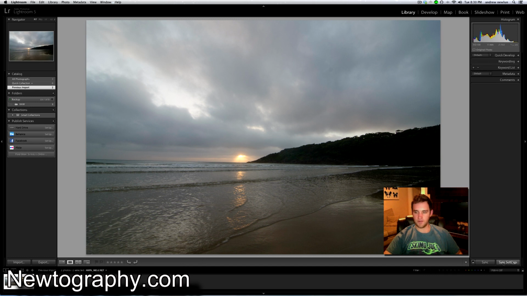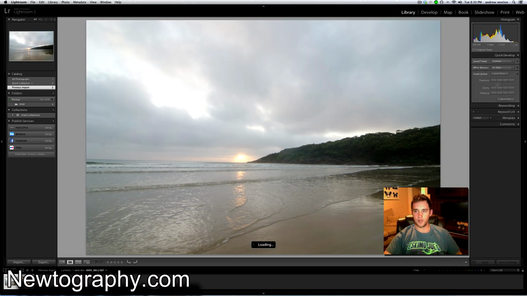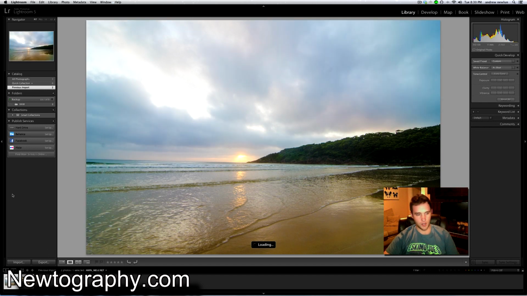Another thing that's available down here that we'll go over real quick is sync and sync settings. If we were to bump up the exposure, bump up the clarity some more, bump up the vibrance some, and we just made these minor adjustments real quick here. And we wanted to say, down here on your little film strip or timeline, whatever they call it, and there's a ton of photos. If we Control A or Command A and select all of them, and wanted to apply that to all of them, so the analogy with the basketball game I talked about earlier about applying that upon import, this is just another way to do the same thing.